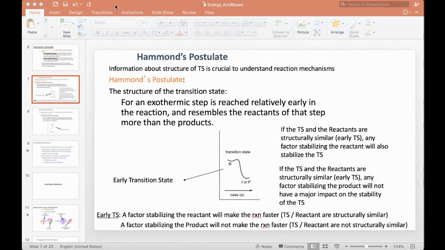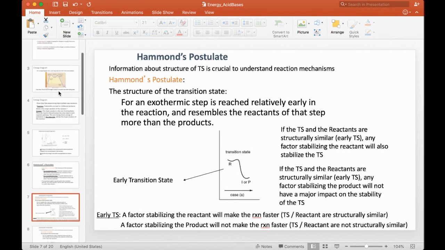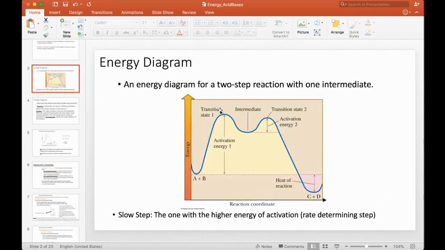So the transition state, somebody's asking me what is the transition state exactly. The transition state is right here. So if you're thinking about A and B becoming C, okay? So the transition state, basically you have two molecules forming one, right? There is a bond that is being formed between A and B to create molecule C. So the transition state is a point higher in energy in this pathway in which the atoms are coming close together to form the bonding, and the energy at that point is the highest in the process. That's what the transition state is.